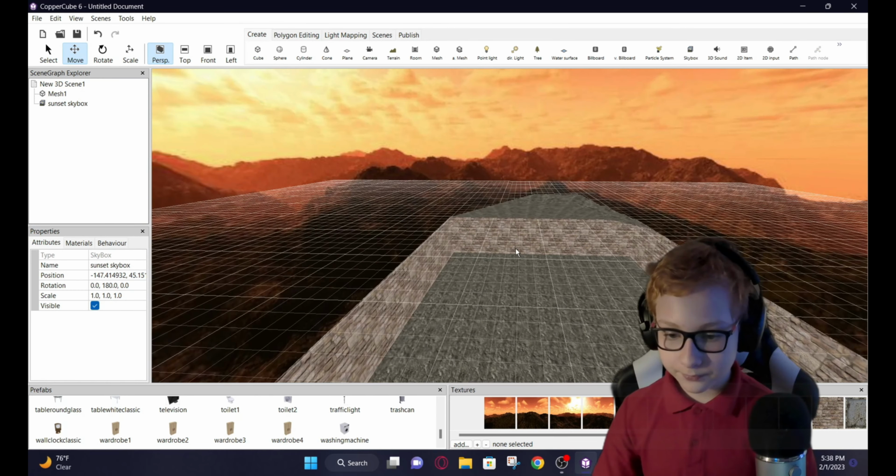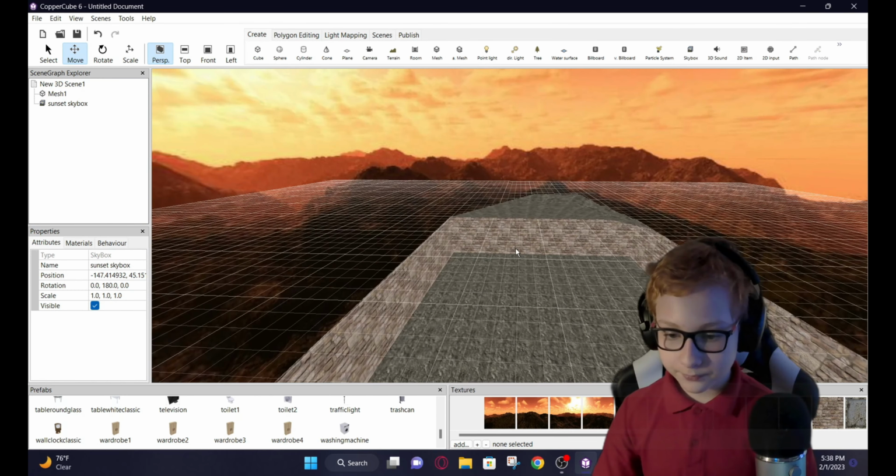All right, let's go ahead and test out our map. To do that, we're going to go up here to the create section and click camera. That'll pop up this dialog. You just want to create a first person shooter camera. This is going to make it a first person camera, so you're seeing what the player's seeing. And we're going to click OK. And as you can see, our player spawns.